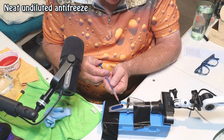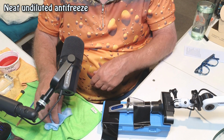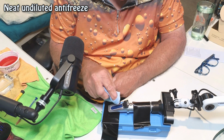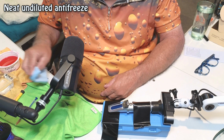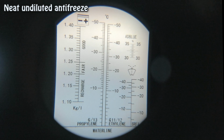Put 3 drops of that on. Like I say, you wouldn't use this neat because it is the concentrated version. And that's that there. Wow, and as you can see, that's all white. It's off the scale. So that would be giving you better than 50 degrees according to this. Like I say, you wouldn't use it in this state, neat, because this is the concentrated version. But you can see there is definitely a difference.